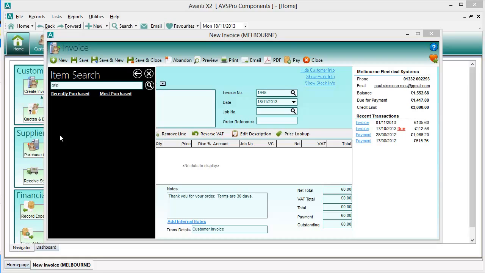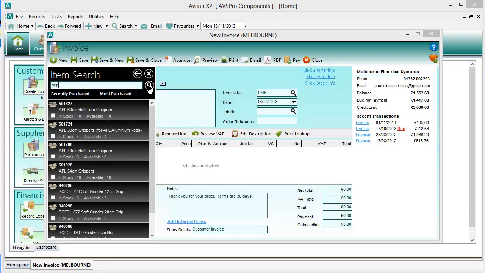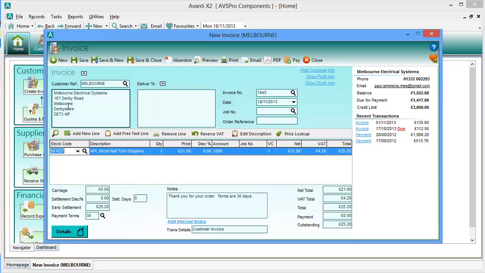For example, I'll type in a description that I know several items contain, and I can hit enter, or I can press the magnifying glass. This returns all of the items which match the search and displays each one in a card. If you want to include an item on the transaction, you can either click its stock code label or double click on any part of the result card. When you select an item, it hides the search panel and adds it to the transaction.